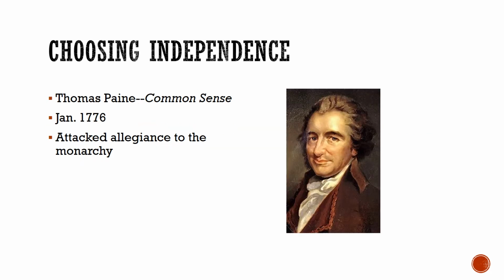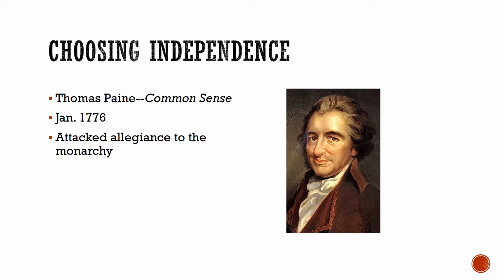When we come into this story in late 1775 and early 1776, men like Samuel Adams, George Washington, John Hancock, Benjamin Franklin, they are convinced that the American colonies need to separate from Great Britain. But a lot of other colonists weren't on that same page. In fact, we could describe a spectrum of views on the topic.